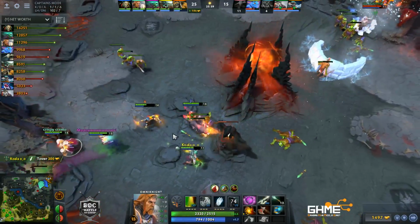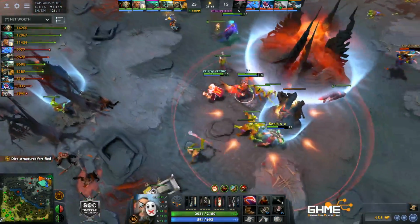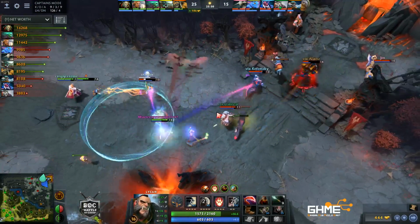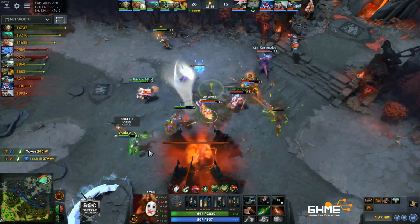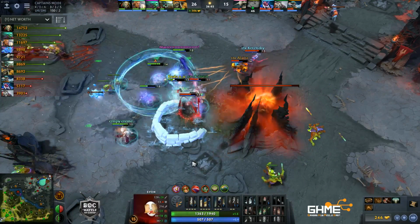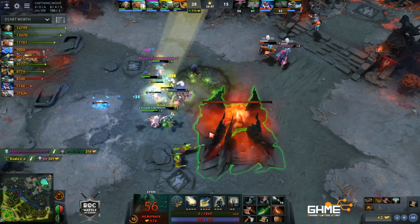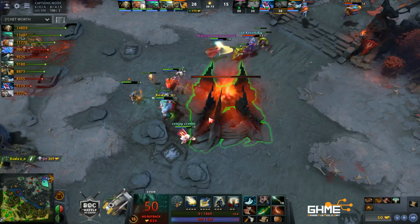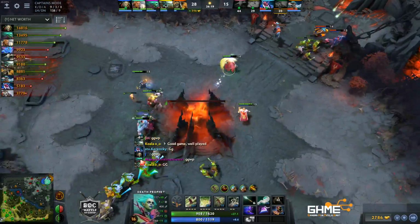However, 15 more seconds for Sven to get back into the fight, and I believe that the amount of minions on the base is already huge, and there are absolutely no ultimates on the Dire side right now to keep up the fight and to survive it. They're trying to buy as much time as possible, trying to focus the Lycanthrope. However, the amount of heal coming from the Omni Knight pretty much saves his teammates. Sven cannot pull out anything from the front tier, and this is a GG with a 21,000 gold difference on the Infinity Pros team. Congratulations to them.